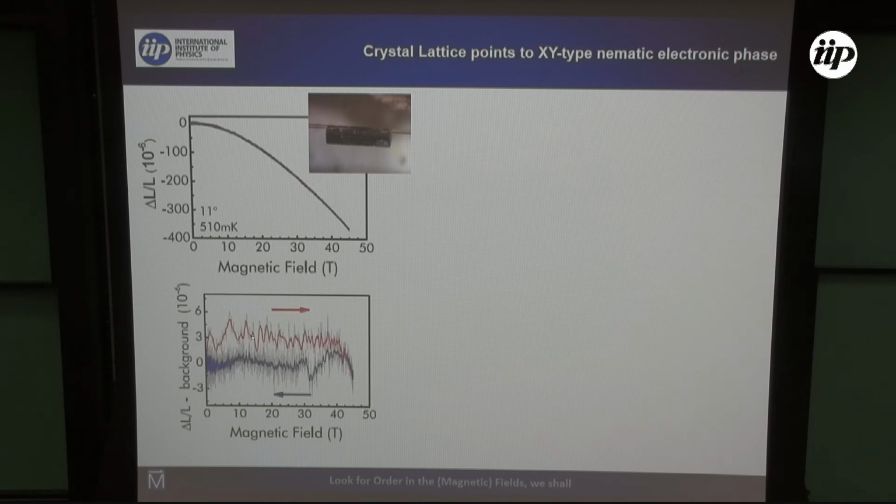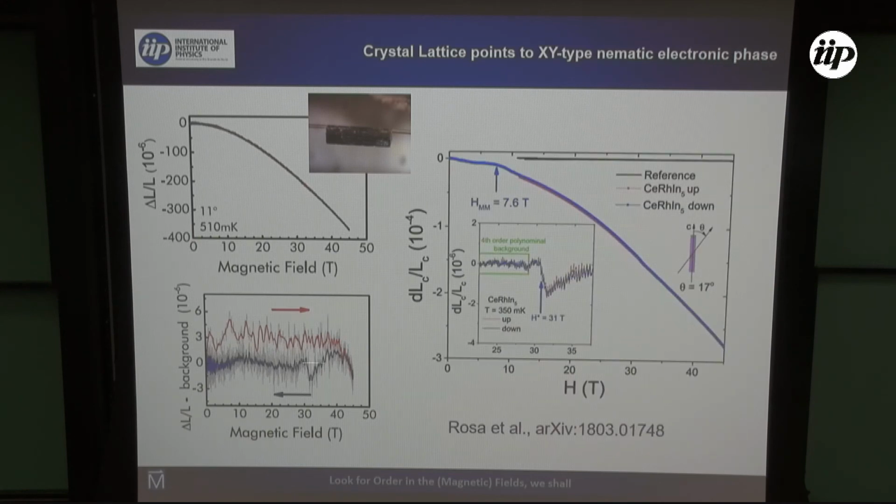And then when the magnetic field is pulsed up, there's a lot of noise because of the vibration in the magnet, but on the way down, we see an anomaly at 30 Teslas. This anomaly is only 2 times 10 to the minus 6. So if there is something in the lattice, it's extremely small. Something like this has been seen in other compounds, like the strontium ruthenate, the 327 compound, but the magnitude in that material is 100 times larger, 10 to the minus 4. This is 100 times smaller than what you see in a typical spin density wave state, like in the strontium ruthenate compound. We repeated these experiments then.